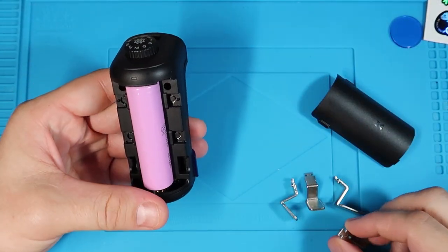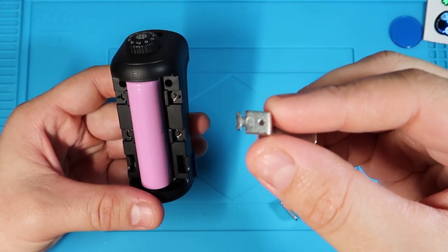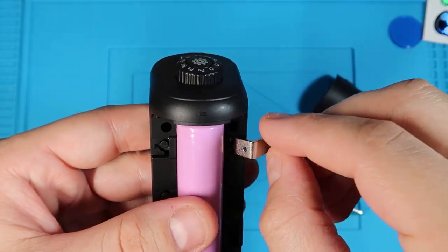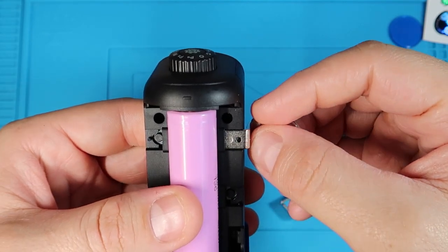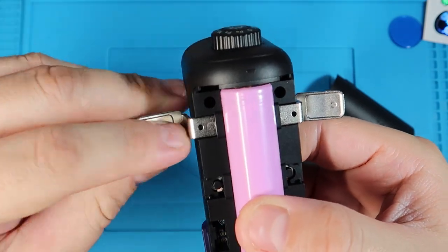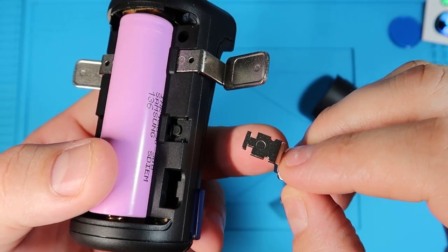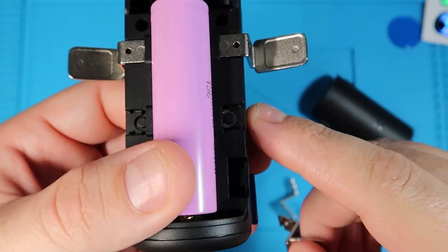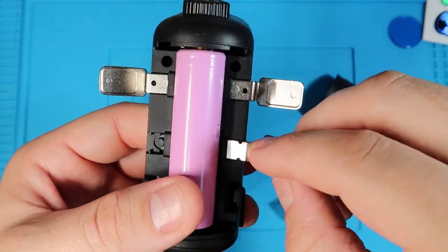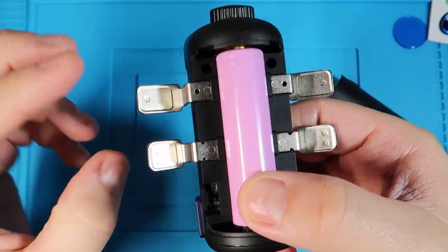Next, the way the paddles go in — they made it pretty much foolproof. These paddles have a little hole in the top, and that corresponds to the top spots on the adapter that also have a hole. So you just stick it in and put it in place, then get the other side, stick it in, put it in place. The bottom ones have a side cutout which corresponds to the matching side cutout on the adapter. Put that paddle in, then the other paddle.